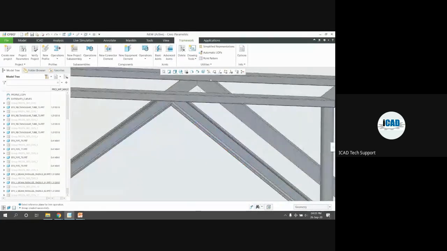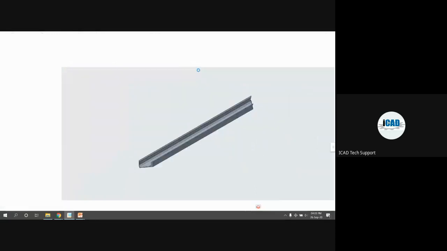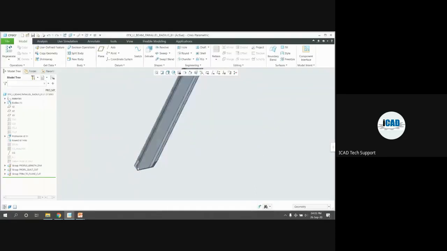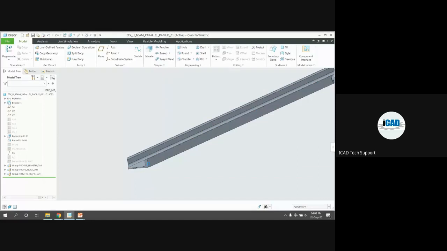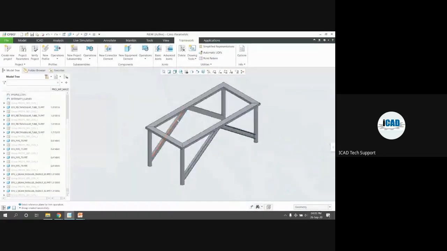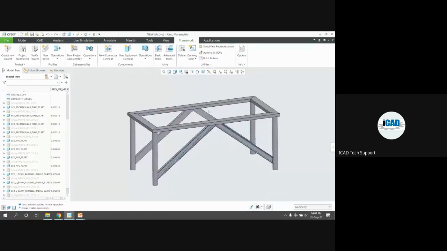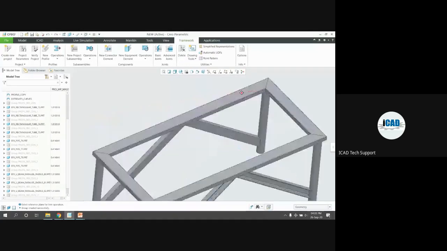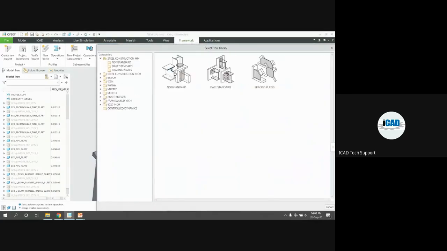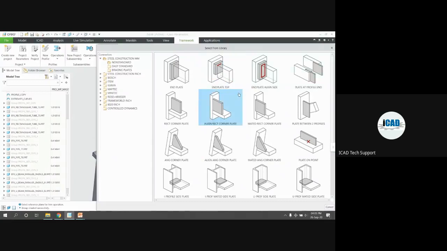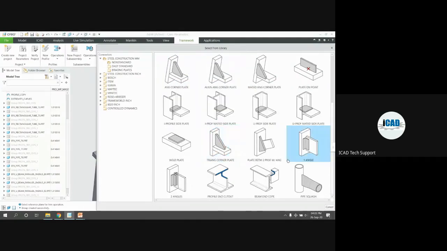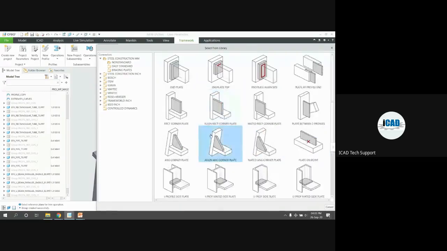Now, if I'm opening this element, all the profile angles get created. Now we can add the connecting elements. Here the new connector elements are available in the non-standard, standard, end plates, corner plates, mid plates. You can see lots of shapes are available. So here I want to add the end plate.